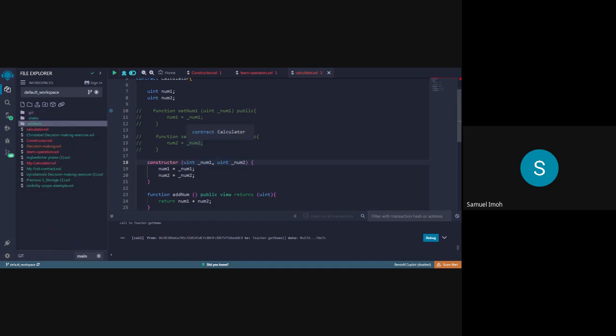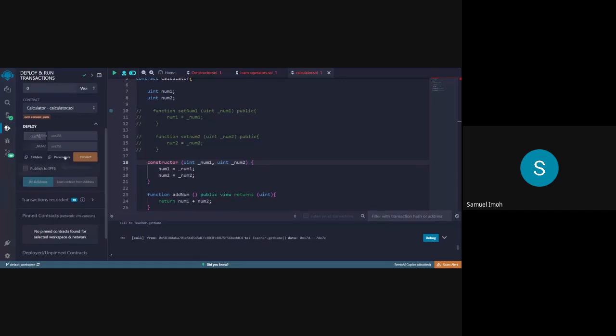So instead of us writing these two functions, now we're just writing a constructor, which is getting two numbers from me, num1 and num2.